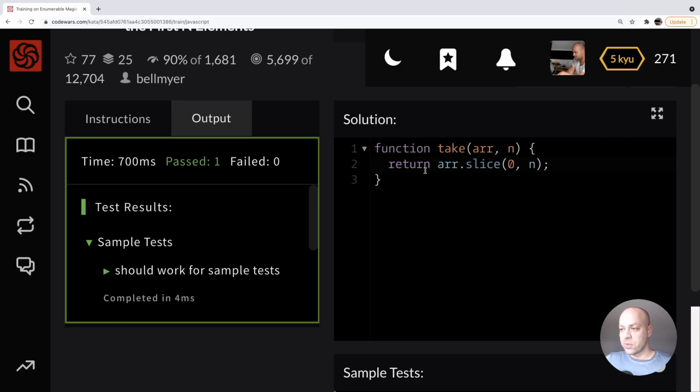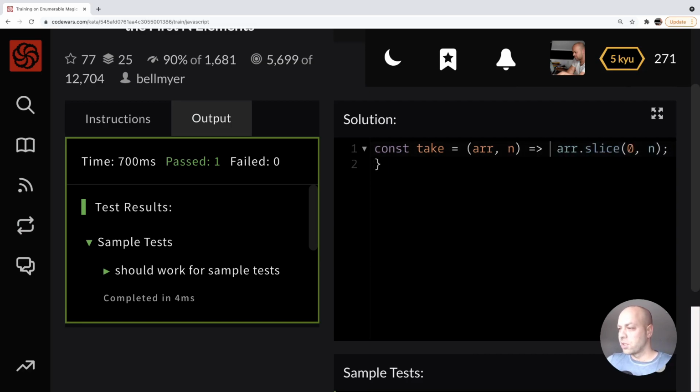Of course, it's up to you as well, but you can also convert this into an arrow function. So we'll say take is a variable that is equal to an arrow function. And because we're just doing the one simple return from this function, we can just remove the curly braces as well, and put that all on one line, so it's a little bit neater.